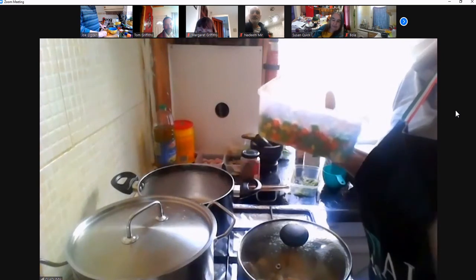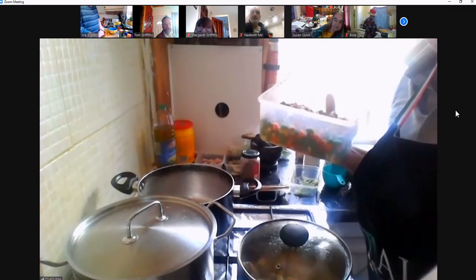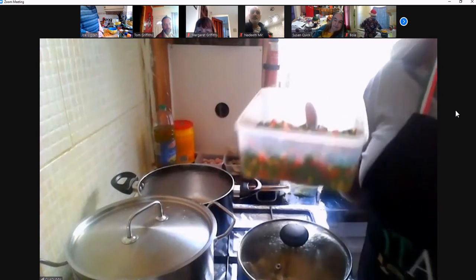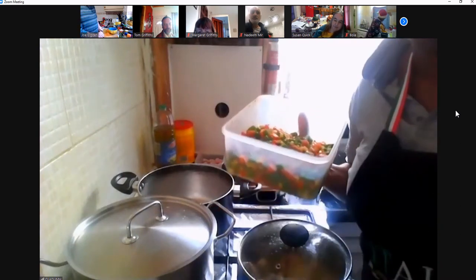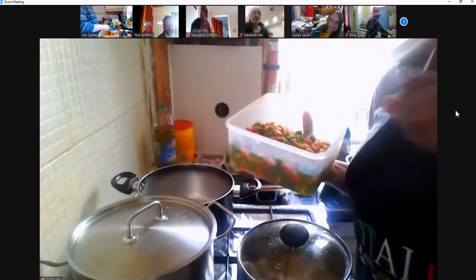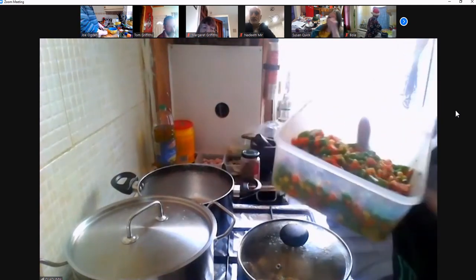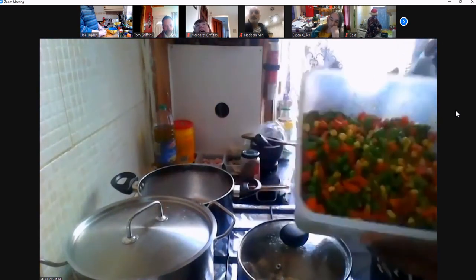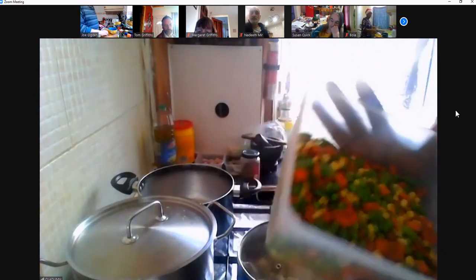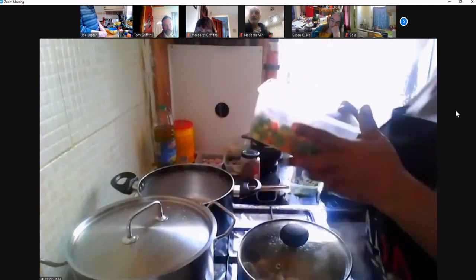Good, like that. And now cut it again. Cut that one in your hand again. Now, brilliant. That's the square we wanted. You can see it's the same shape as your green peas. So I have my green peas, green beans, sweet corn, and carrots in here.